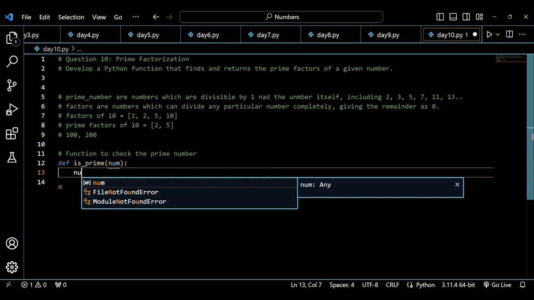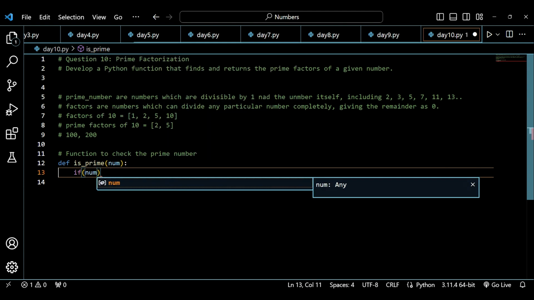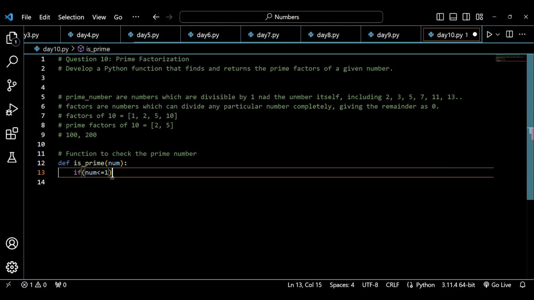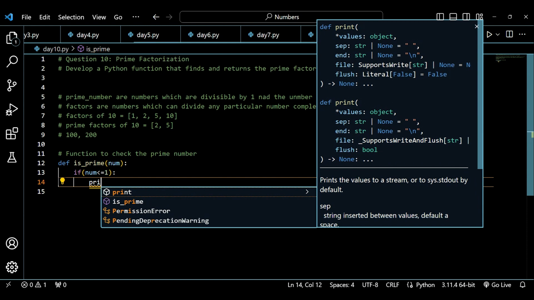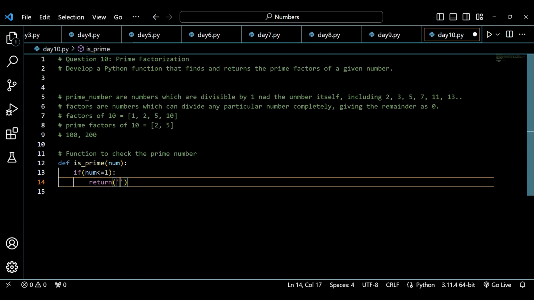Let me put a comment here: this function checks the prime number. Now, first of all, I will put a condition saying that if the number is negative or equal to 1, please print or return: please enter a number greater than 1.